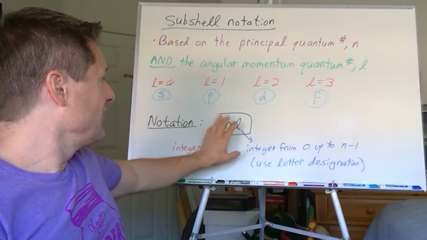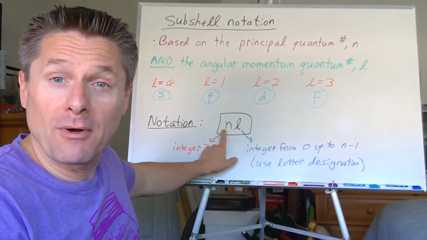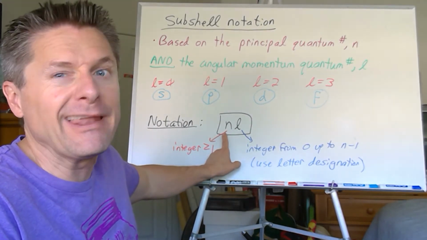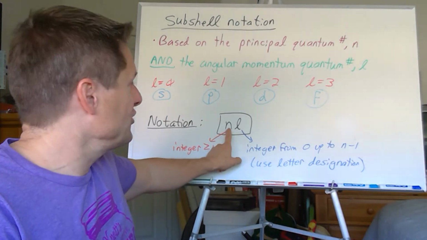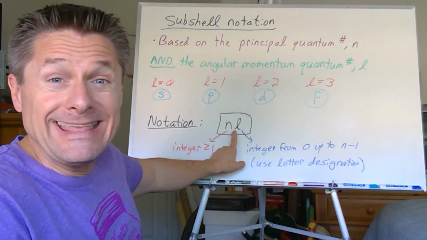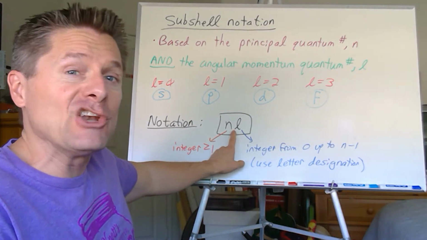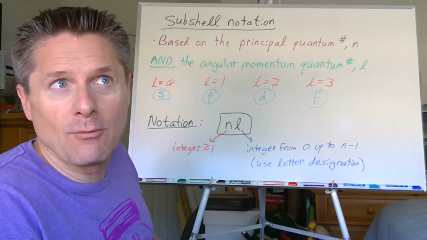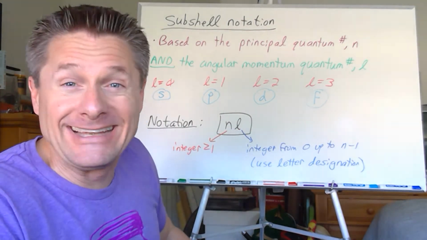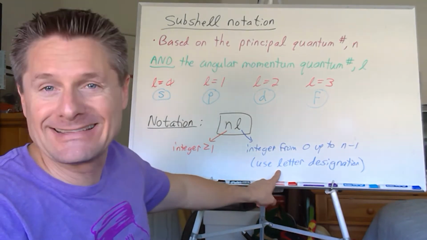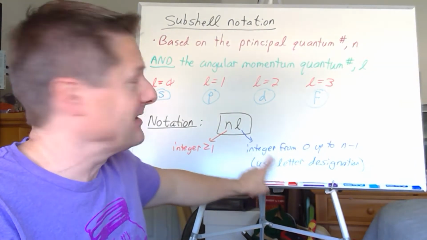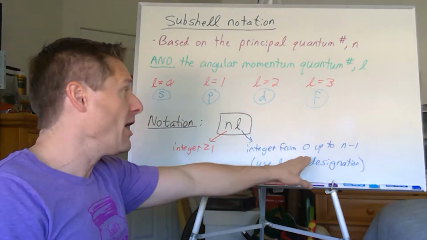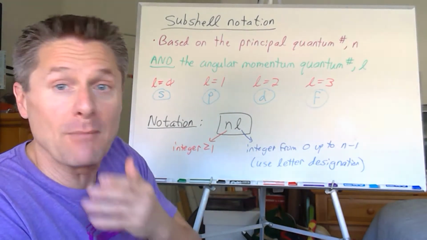So what we do is we just take the principal quantum number, n, so that could be any integer greater than or equal to 1. So it's going to be a 1 or a 2 or a 3, 4, 5, all the way up to infinity, which would be the electron popped off, right? So we just write that number. And then next to it, we write the angular momentum quantum number, L. But we're not going to do it as a number because, what if n was 4 and L was 0? That would look like 40, right? That doesn't make sense. So we use the letter designation to avoid confusion, because it would be like 52 and stuff. So we have to use the letter designation for L. Remember, L values can be all integers from 0 up to n minus 1.